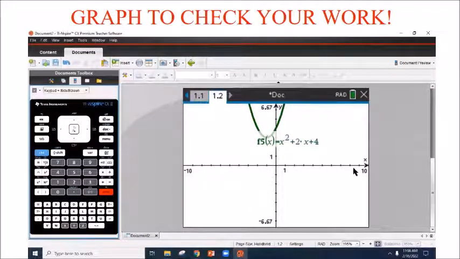And remember, factors have the same zero, the same x-intercept as your graph does. So if your graph doesn't touch the x-axis, then there are no factors for that graph. So this is a good way to double check before you say that it's not factorable. If it's not factorable, when you graph it, it should not touch or cross the x-axis.